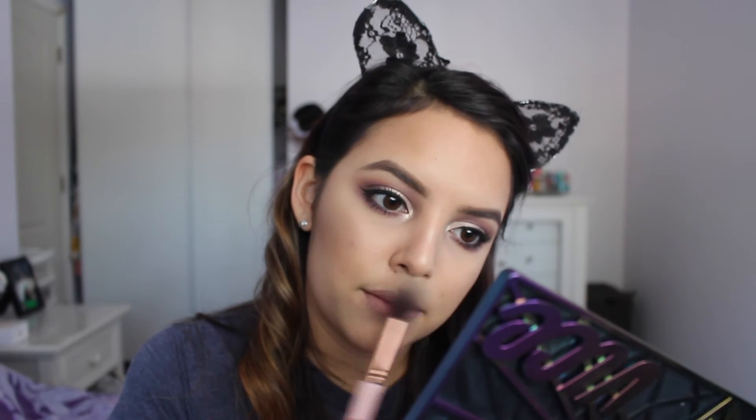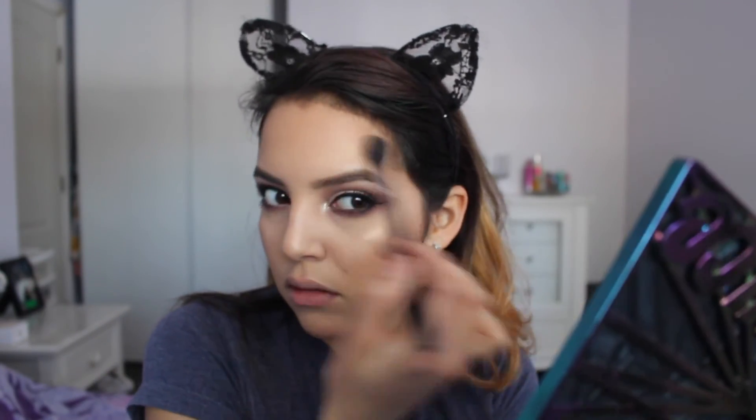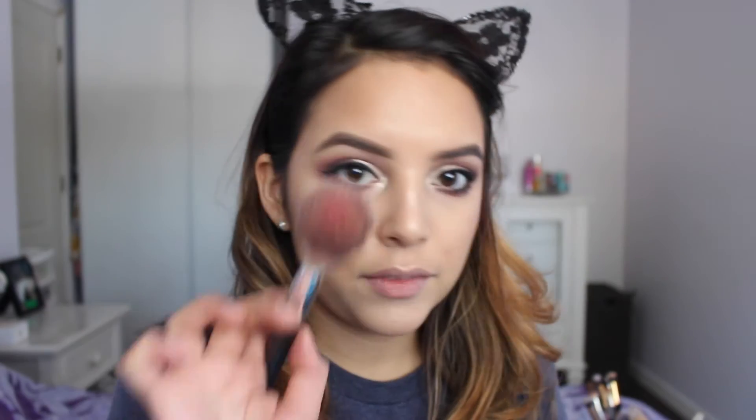After highlighting every part of your face including your nose, I spray with Urban Decay All-Nighter spray to set all the powders. Then I add a little more highlight on top of the wet parts to make it look more glowy — you can also use Fix Plus on your brush instead. Then I'm using the City Color Blush Squad in pink — it's extremely pigmented so I'm barely touching my face with it. It just gives a really pretty rosy flush.